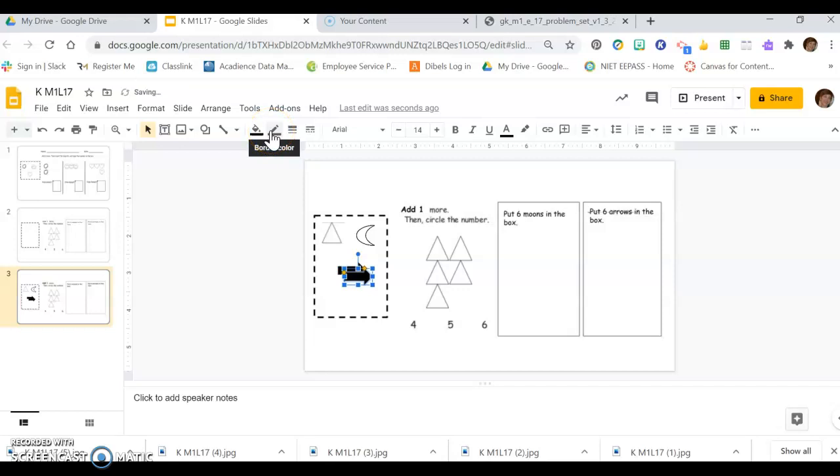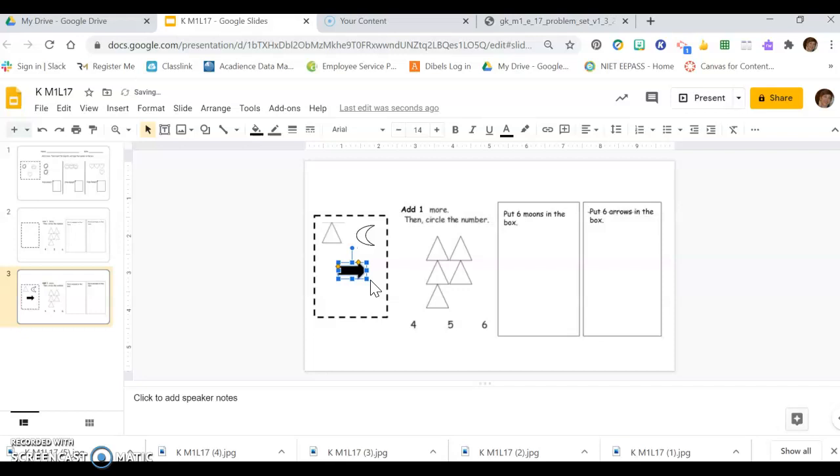I'm going to make sure I paste at least 6. So 2, 3, 4, 5, 6, 7. I'm going to go ahead and add another one, just to make sure my students understand the concept of 6. And guys, I just stack these on top of each other. So when the students move them, it just looks like they are an unlimited supply, even though it is limited. The students won't know how many arrows are really under there.